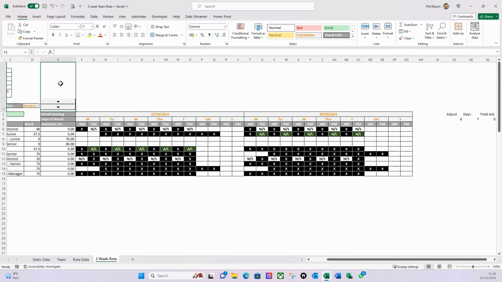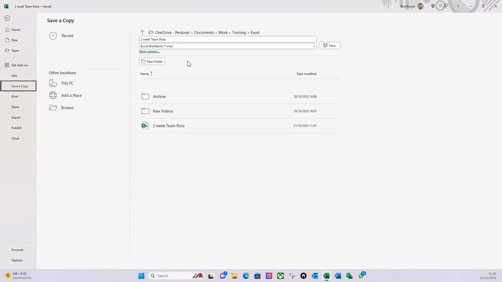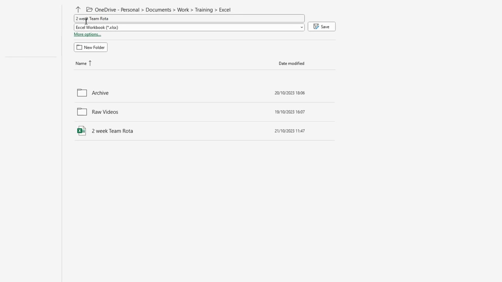But for me to be able to use a macro, I need to save this file under a macro enabled format. The way that I'm going to do that is I'm going to go File, save a copy, and I'm going to keep the name the same.